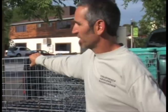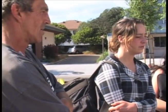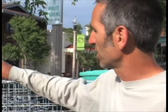Hey, I'm a lobster fisherman here in Santa Barbara, California. I called you over here because I want your advice or opinion on this lobster escape port. We're required by law to have these escape ports in here, so short lobsters, if they get caught, can get out of the trap. You can see that it's a lot larger area than the mesh size. And recently they've decided they're going to start issuing citations to anybody that attaches it this way, by putting the wire up over because of the bump here. They're saying that restricts the opening, and it's going to be a citation and a confiscation of my trap.